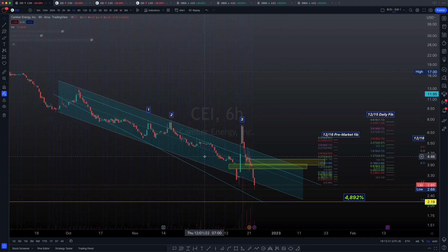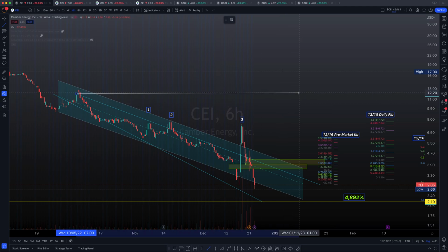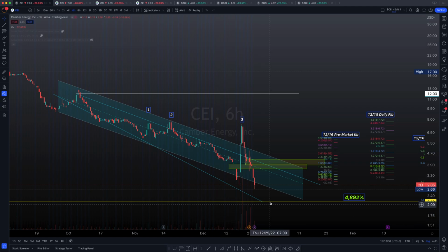Now if you are curious where that formation can actually take us, that target can be found right at the genesis of the formation itself. If we were to play this by the playbook rules, we are looking at a target of about $12.03 after we can make some validations and confirmations of our support down here. It is not going to be a straight shot up. In fact, it is going to take days and days to fulfill that upside target.